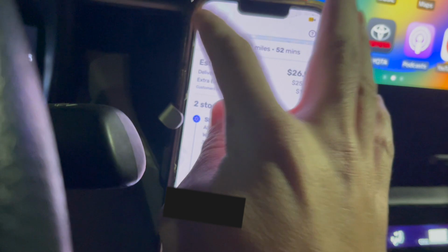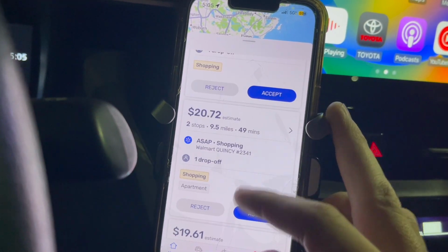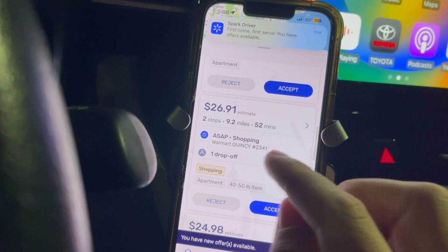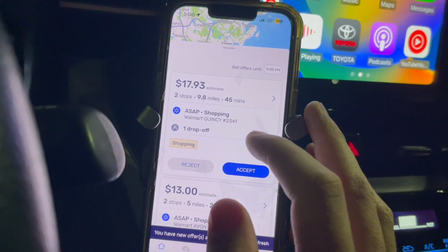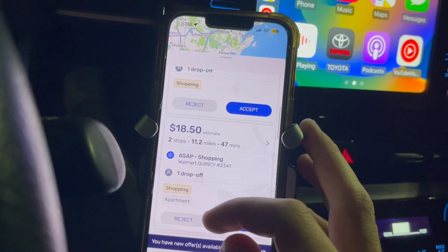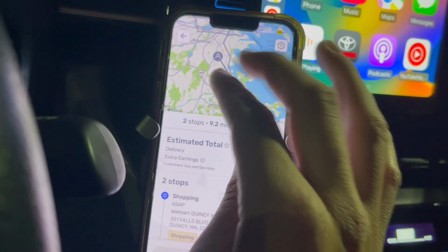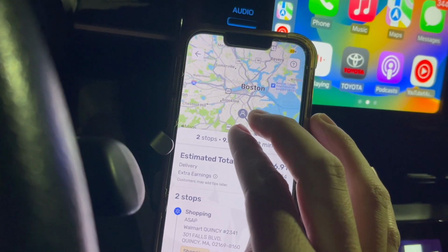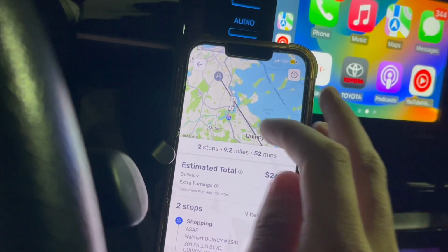I could do that one, but we got a lot of orders right now, popping up and down. It's like deal or no deal. You see a good order, like I could do that, but I kind of want something better right now just because it's 5 o'clock. 5 o'clock, orders are usually coming in pretty good, especially since I'm sitting at the Walmart right now. But yeah, this one's worth it, man. Like I do this one. It is going to downtown, which, you know, you gotta deal with the traffic. But if I play my cards right with Uber Eats, I can get orders to bring me back.